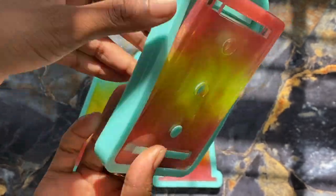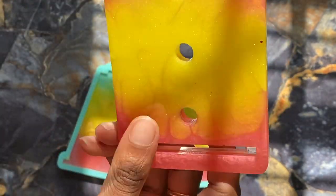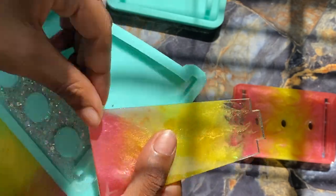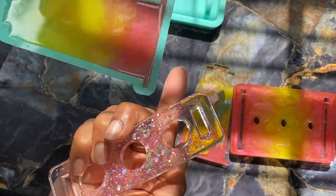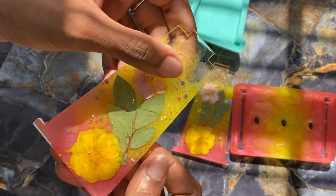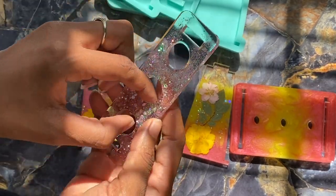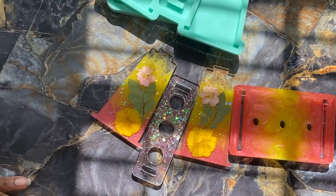After your resin has fully cured, go ahead and wiggle everything out of the mold. As you can see, everything looks really good — I didn't overfill, so I don't have to file down too much, but I do pull off some excess pieces as I go. This is how the side panels and top panel look — beautiful and very smooth. I'm also going to go around the edges and coat them in a silver-colored acrylic paint using paint markers I've used on this channel before, which I'll have linked below. I won't show that step in detail, but we'll get that paint on and drying.